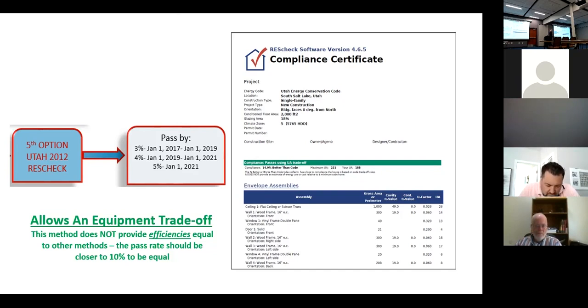an option we have. This really, when this came about and we got the new res check before it was adopted, I ran between 50 and 100 res checks with this res check and with the 15 res check, the 12 res check. And the number should have been somewhere around passing by 10 to 12% to be equivalent. The legislature didn't go that way. They started out that you had to pass by 3%, 4%, and now 5%. So we still get between 5 and 7% weaker home if we use this option. But we cannot deny them to use it.